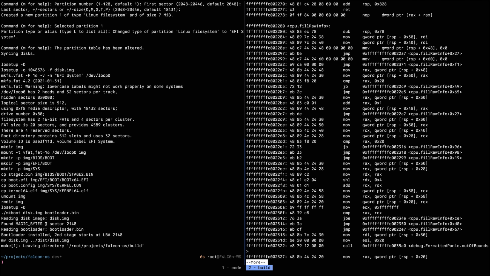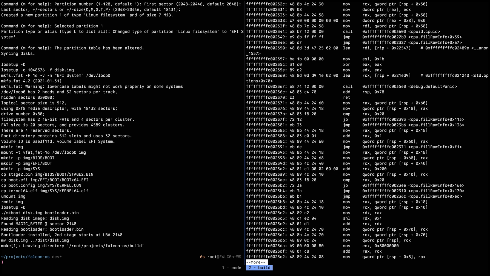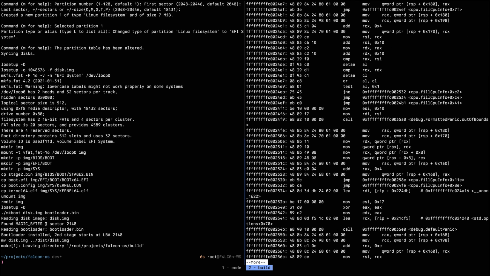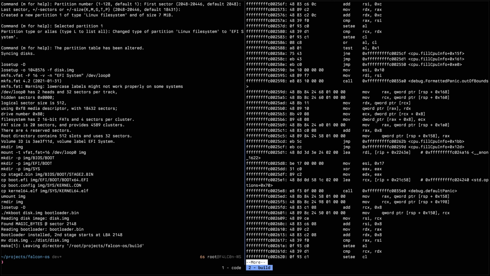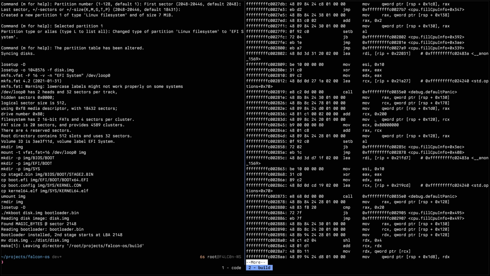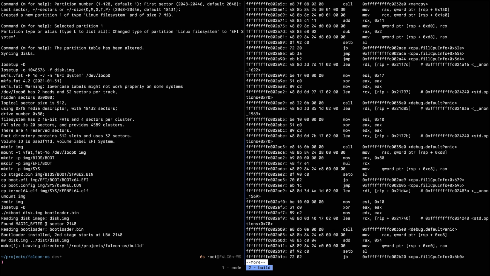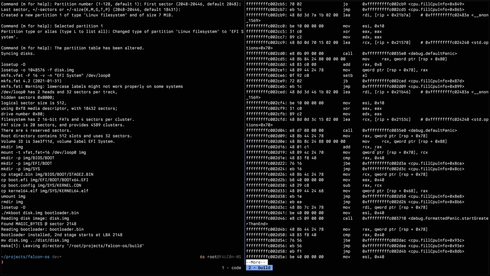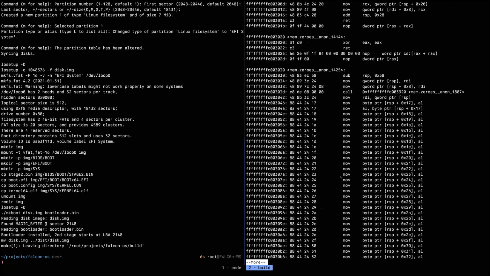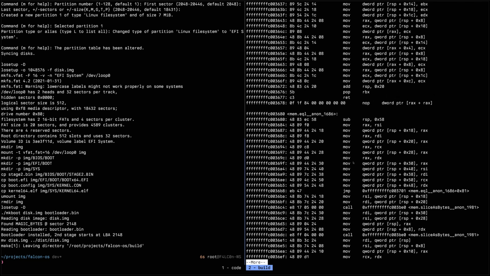We should see our call to CPU info, or I guess did get inlined. I don't think so. Yeah, but at least we can see that our code is actually getting generated there.